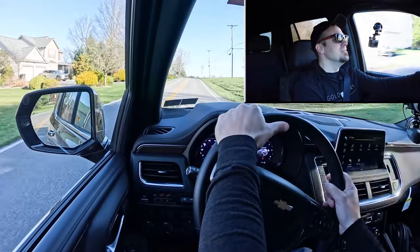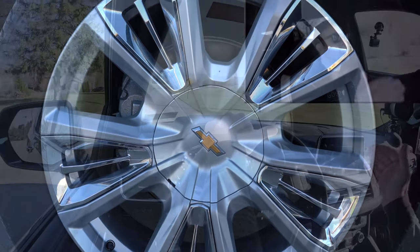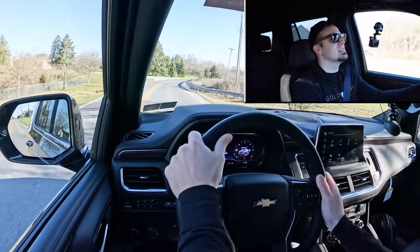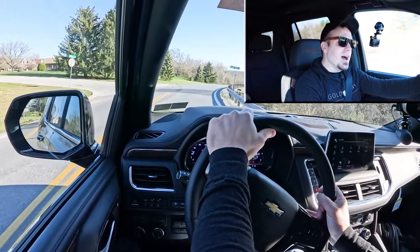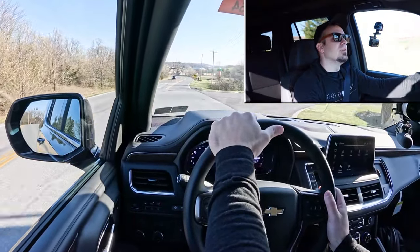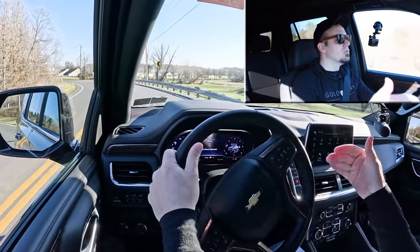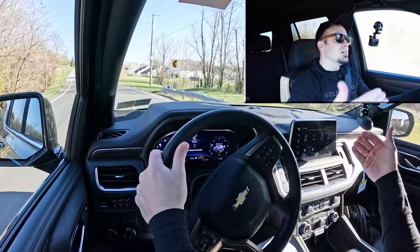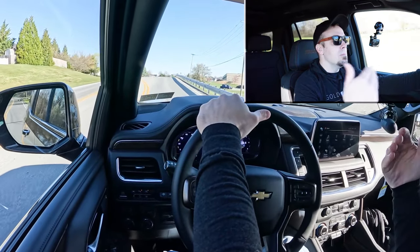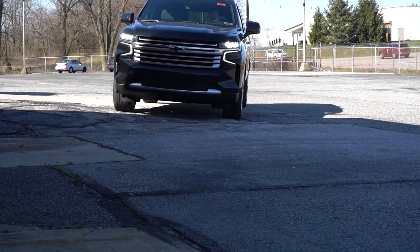Merging onto the highway is definitely not going to be an issue. As always, braking is equally important. Four-wheel disc brakes come standard, and the 60-to-zero stopping distance comes in at 122 feet — insanely impressive for the size of this SUV. The braking feel is a little different than I'm used to; you have to press a bit harder on the pedal for a really firm stop. But that 122-foot figure is well below the mid-to-upper 130s you typically see in this class.